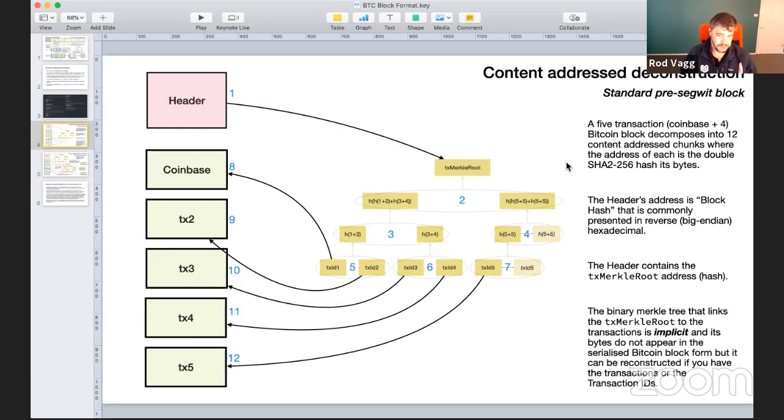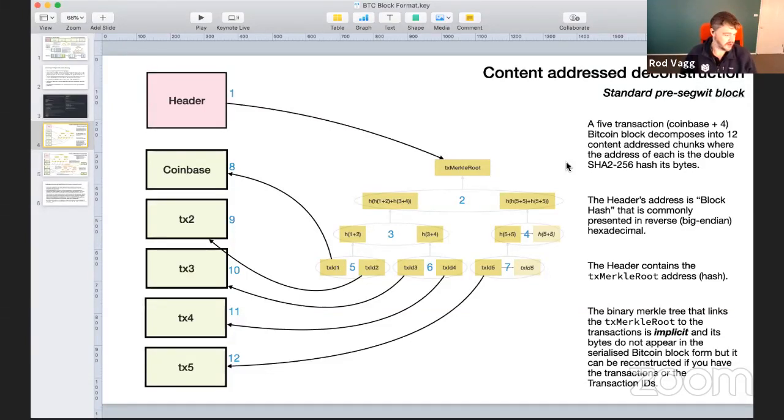But that's the top level. Then SegWit came along and messed things up, because SegWit was addressing this issue of people using the witness data inside transactions to modify transactions in a way that wasn't healthy for mining. People were basically abusing the structure. So they said, well, let's remove the witness data from this top level and let's pack it into another structure. And in practical terms, what that means is that the block is the same, sort of, but it internally contains a different content address structure if you were to decompose it.